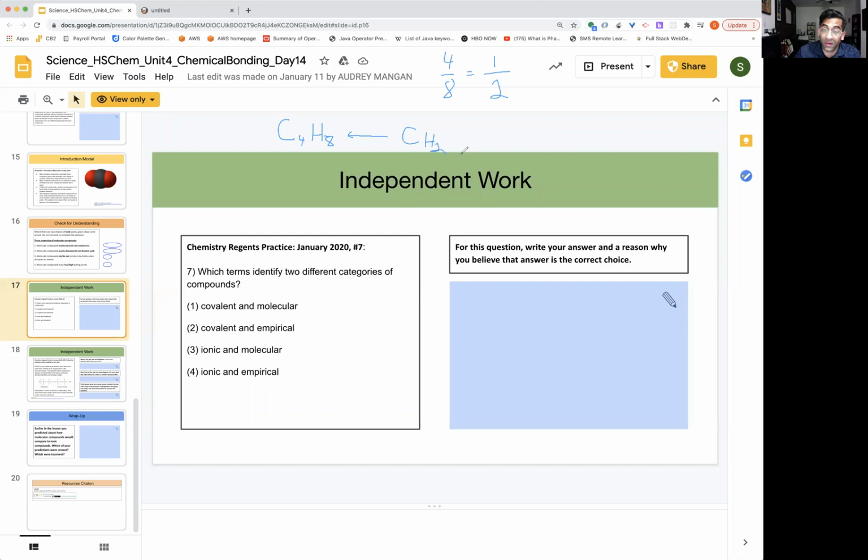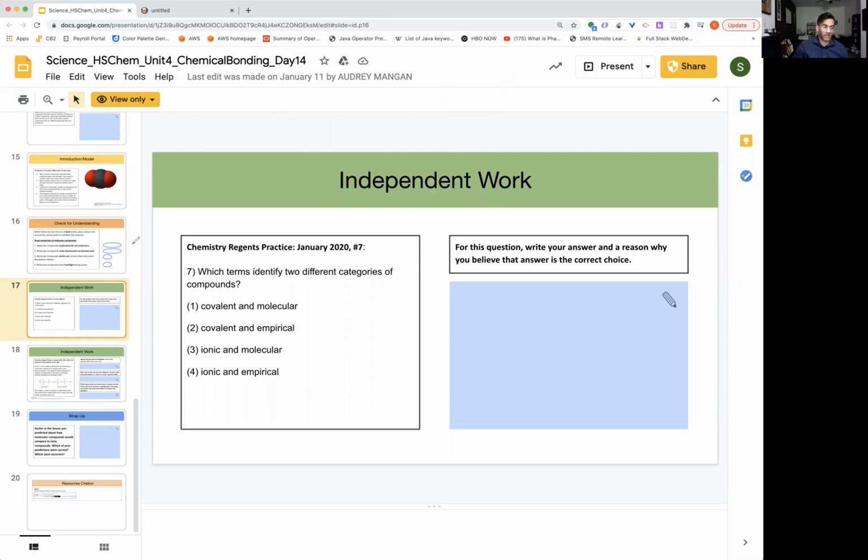And that would be the empirical formula, whereas the molecular formula would be the original one, which takes into account the exact amount of atoms in that particular one. The empirical formula is chemically equivalent, but we don't actually know the exact amount of atoms. So we get more precise information from that molecular formula. And so that's how you do that first question.